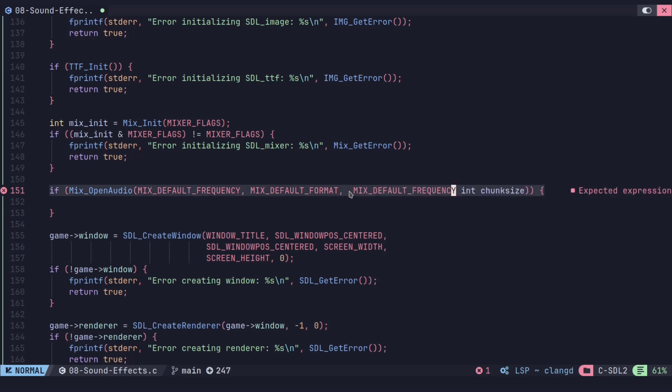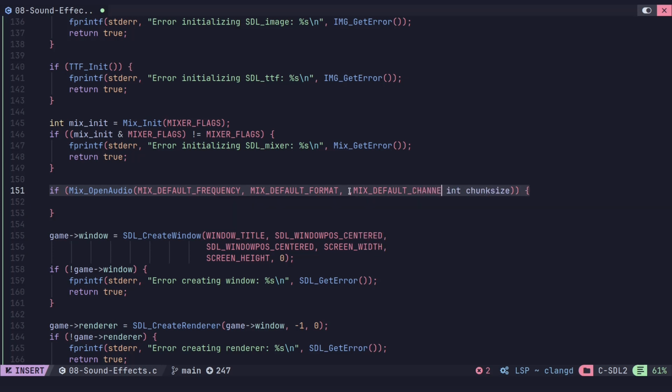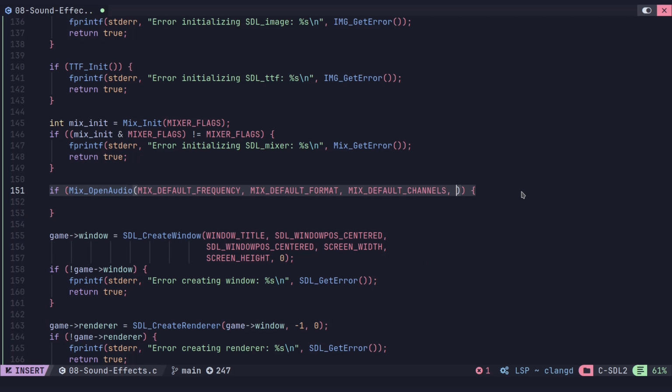Okay, there we go. And again, for this chunk size, there isn't a mixed default chunk size. It does recommend 2048. I'm going to use 1024. If you're getting crackling, double the number. If you want to try a smaller number, go ahead.